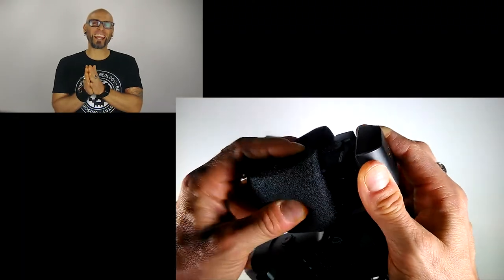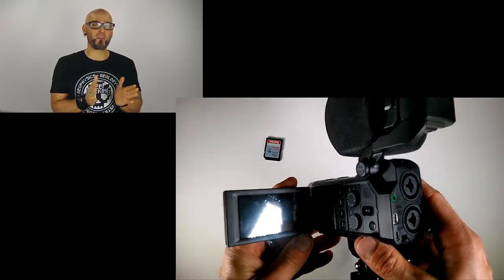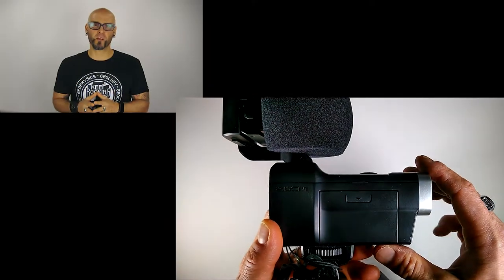It has a touch screen and takes an SD card. I use a 32GB card and I've never filled it up, even when I've recorded entire shows when I'm playing music. I also use these small 4K Ape Man cameras — I actually have two of them. I use them mostly when I record my rock shows, and I've got these music arm brackets. They clip right onto an instrument and you get these great action shots.